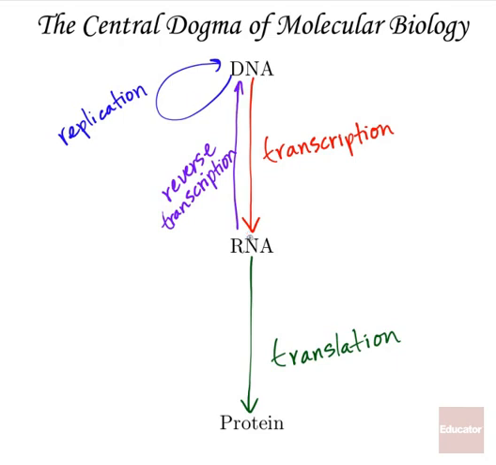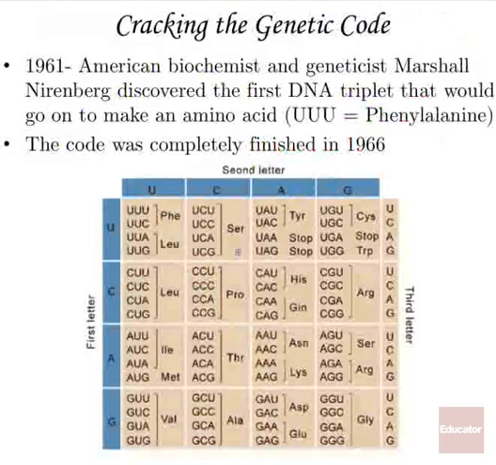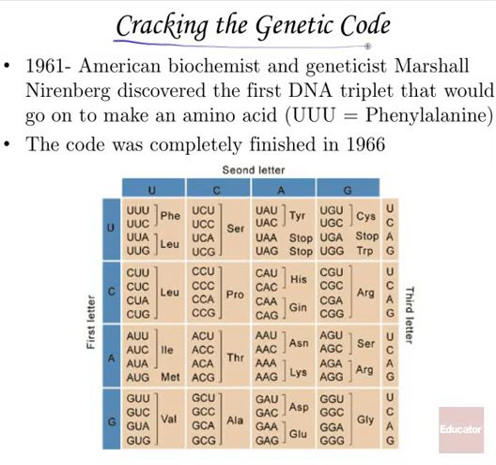So RNA can be made into protein. Well, how do we figure that out? And how do we figure out which RNA will turn into which amino acids? Well, cracking the genetic code. Now, this is important. If we remember the genetic code, or if we haven't learned yet, the genetic code is what tells us what triplet found in an mRNA will give us a specific amino acid.